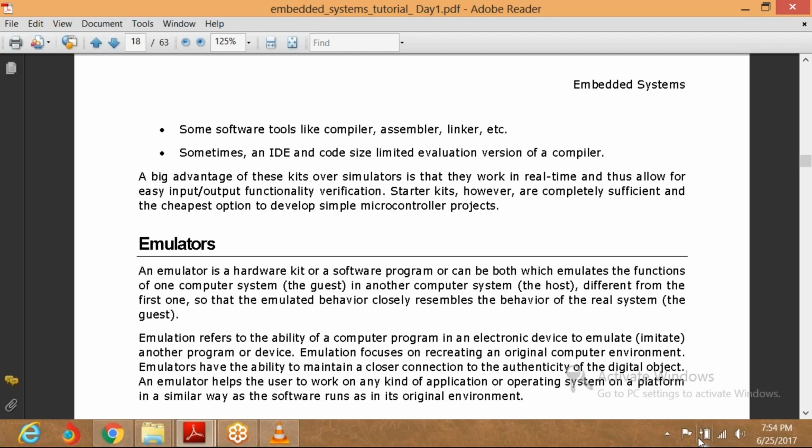Give an example, just some sort of visual example of the emulator. Listen, it is like this. A simulator is like this: you have a system, and in that we wrote a program. We go and simulate the program, and for that source code it displays the output. If there is a problem in the output, then we need to go and correct the code.